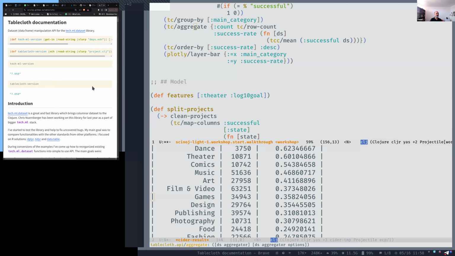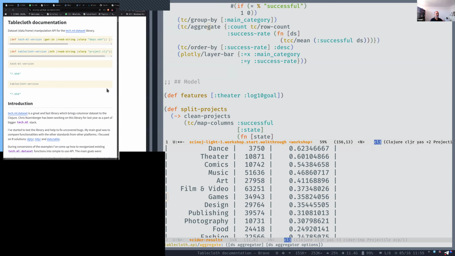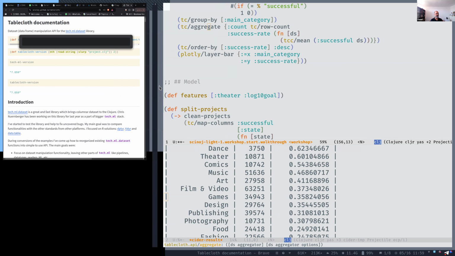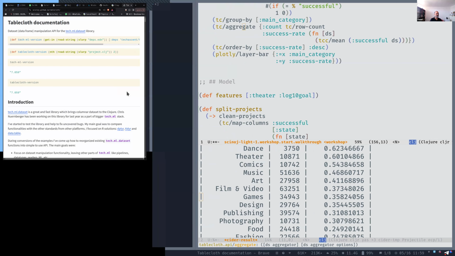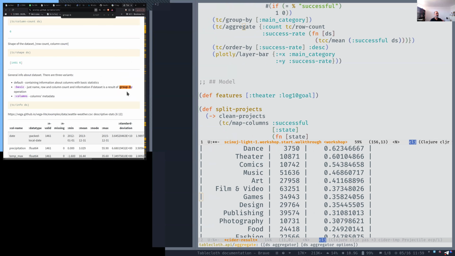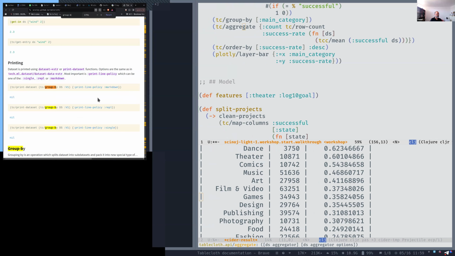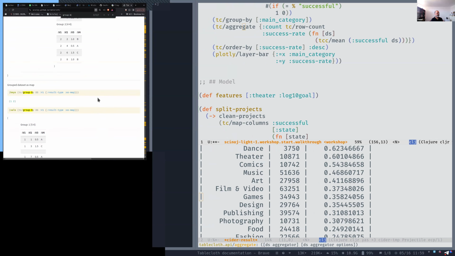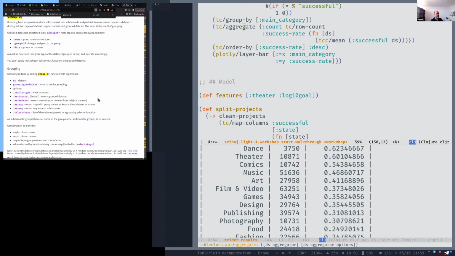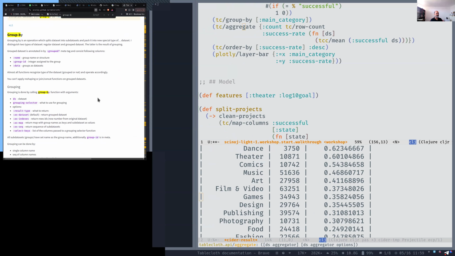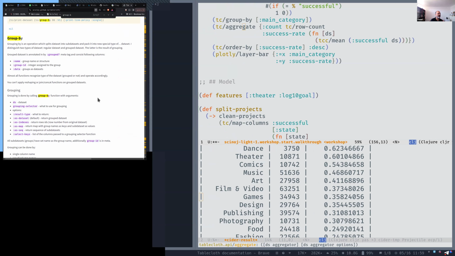The tablecloth docs are quite detailed and quite fun to read, I believe. One thing we can search for is group by. It is very common that tablecloth functions allow you more than one way to do something. They have a few different flavors of what they offer.